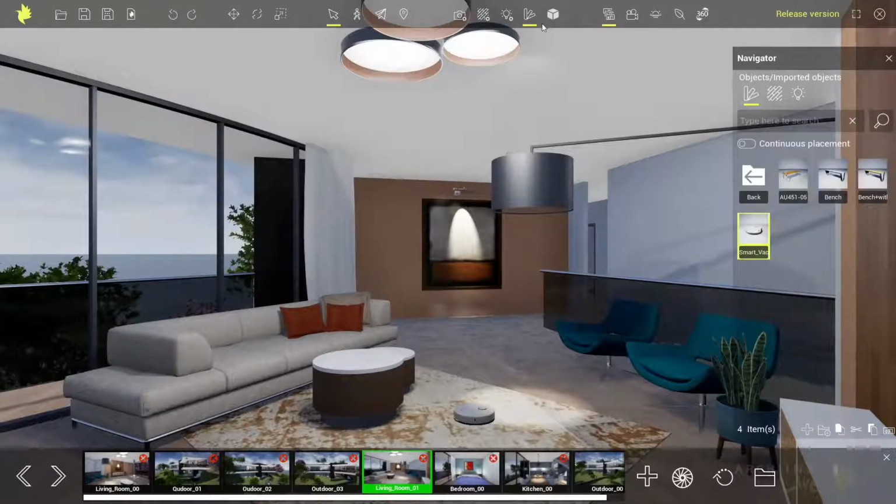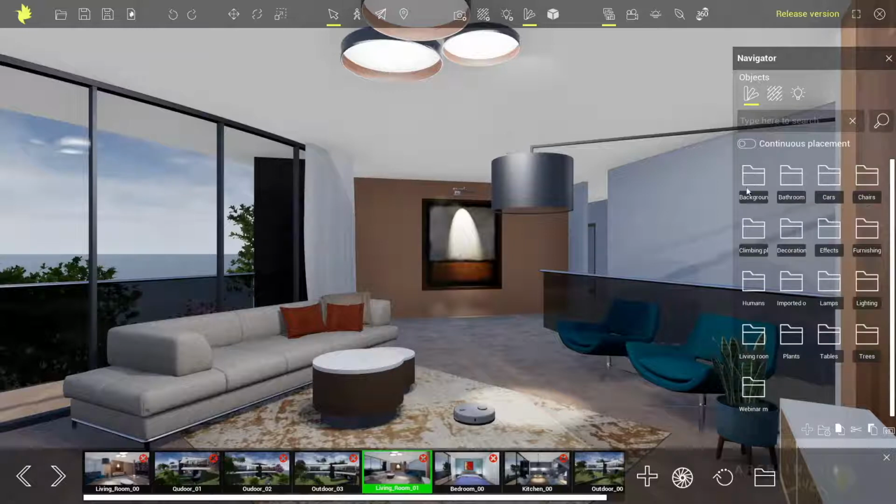And then I could add a path animation just as I did with the human asset called Nathan. And this time I could just make this little smart Hoover walking or just working in this room in a certain path. There could be another thing that I want to do.